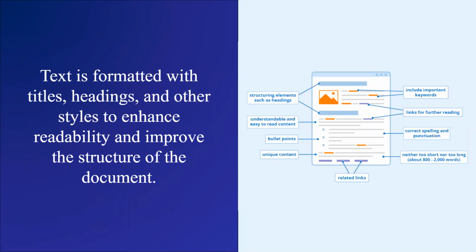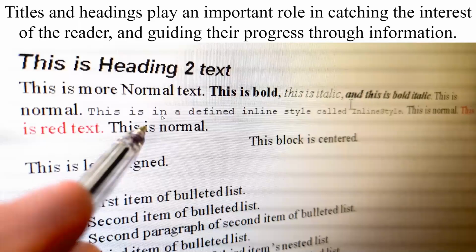Part of formatting your document, adding that white space, is to make sure that you're using titles and headings and bullets. Make sure that you do those properly. Don't just go into your document and highlight a line of text and increase the font size and turn it bold and call that a heading. That is not a heading. That is text that has been changed with bold and size, but it's not necessarily a heading. So use the tools as part of your word processor to make sure that you get it right.